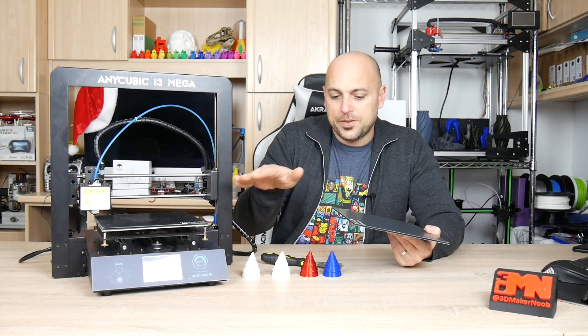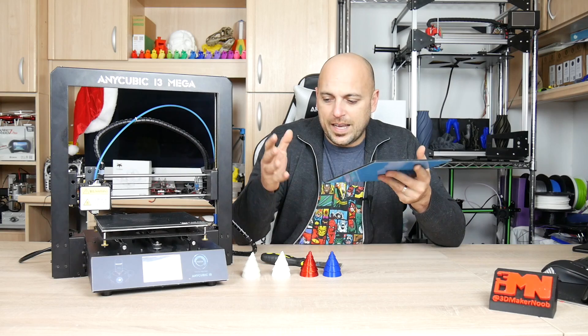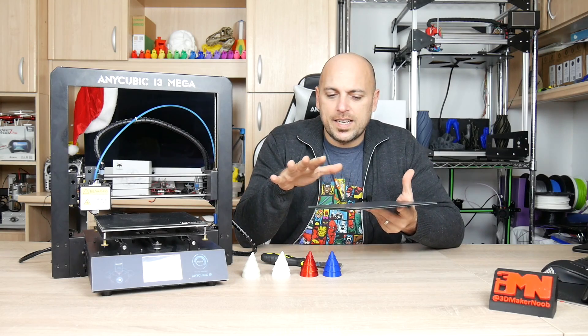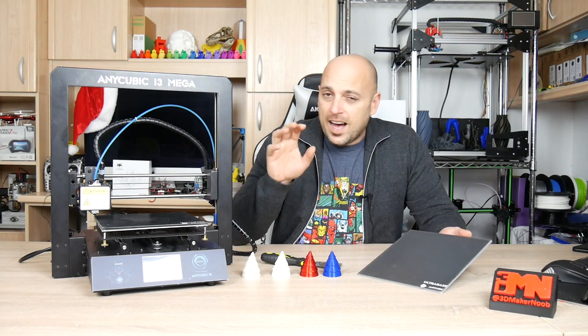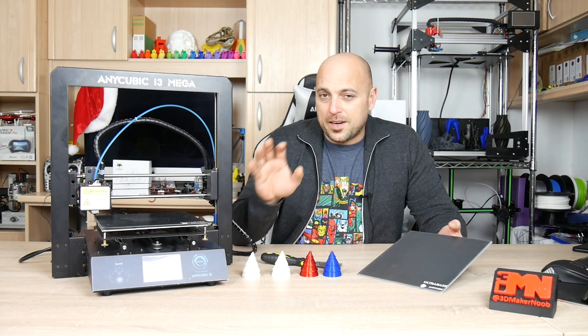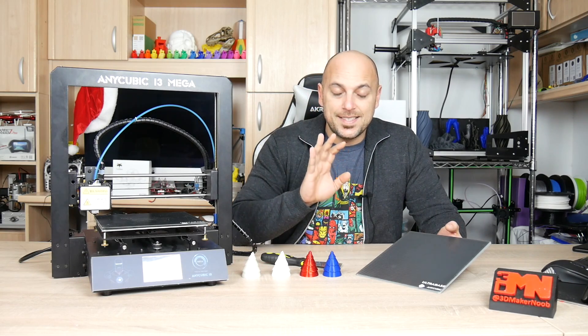When I got the kit it had two build plates and a heat bed, which I replaced on the Anycubic i3 Mega — that wasn't necessarily a very good idea, and I'll get to that in a bit. Nowadays they only sell the glass print bed, and to be completely honest, that is all you'll possibly need. I've had this stuck on the i3 Mega for a few months now and have run it through about 300 hours of printing.